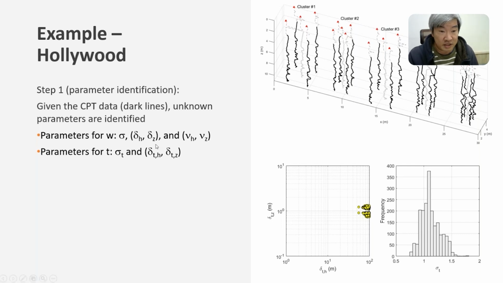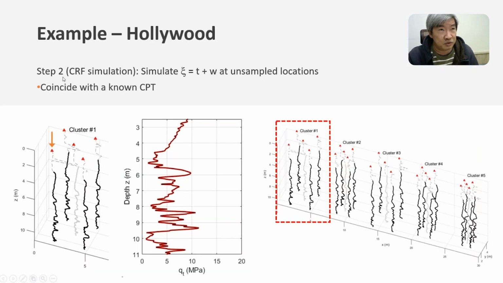Again, I want to emphasize all these, you cannot see it. But all this is behind the scene of Settle3. Step two of the engine is to do conditional random field simulation. This is what you really see in Settle3. By conditional simulation, we mean that the calculation engine is able to simulate unsampled locations by conditioning on the sampled data.